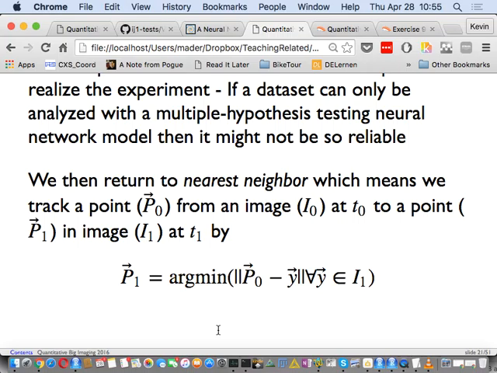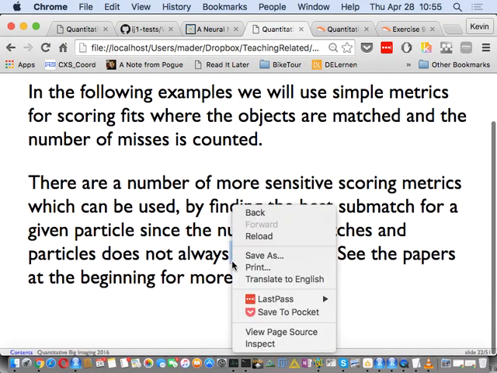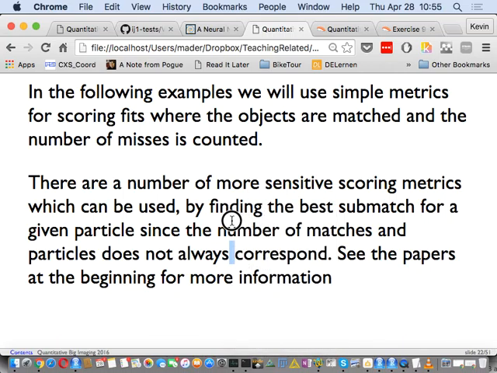And so what you can see is that coming up with a way of scoring your results is very important. Do you score it by the distance the objects are away from each other, or do you score it from the perspective of how different the particle size is, or one of these other factors? Again, a lot of the papers in the beginning cover this in much more detail, but it's important to have an idea of what the scoring criteria is for you.